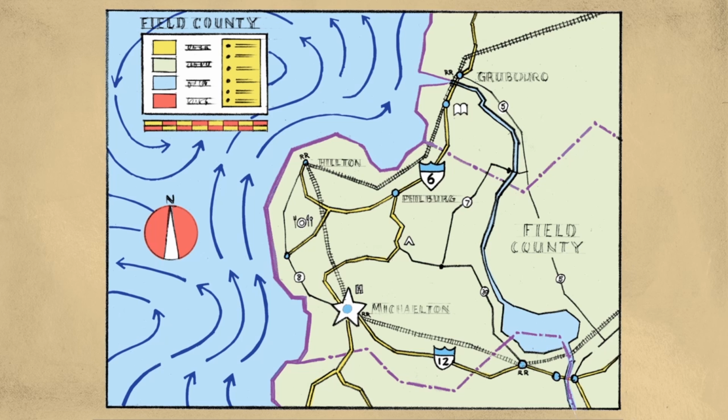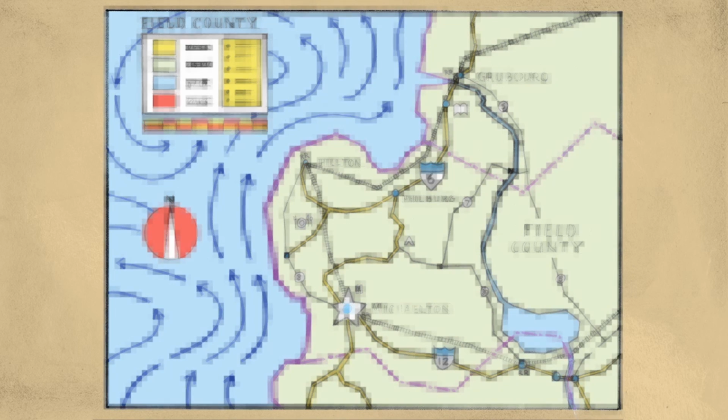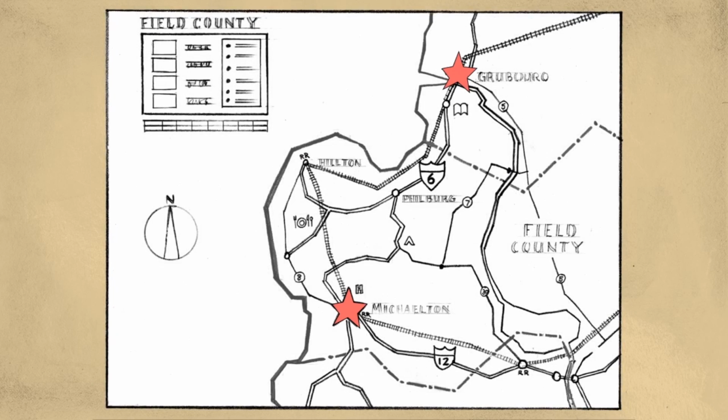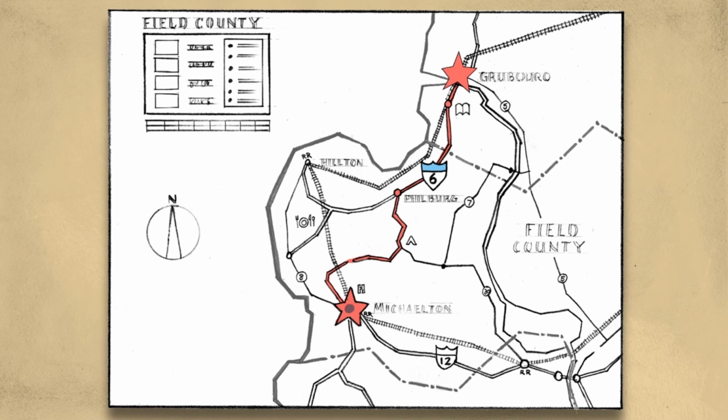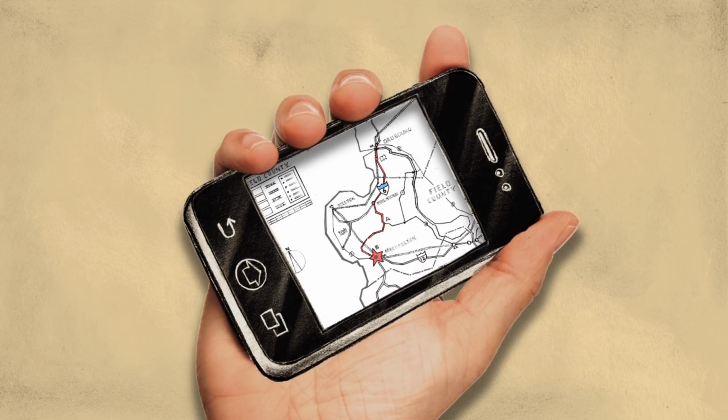In the last decade, there's been a real revolution in this millennia-old technology. Now that maps have been digitized, they not only help us figure out where we are and where we might go, but actually plot a course that gets us efficiently from point A to point B. And the reason that they're able to do this is related to the specific way in which they have been digitized. It is possible to make a paper map into a digital image, reproducing on the screen what you see on the page, but that image, that digital representation of the lines on the paper, doesn't give us anything that we couldn't already get from the original paper map.